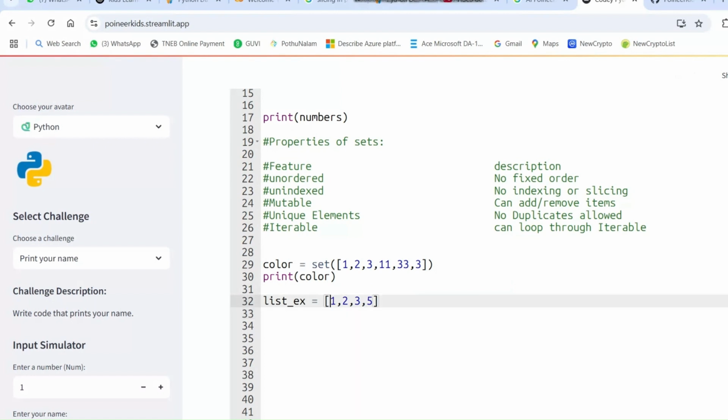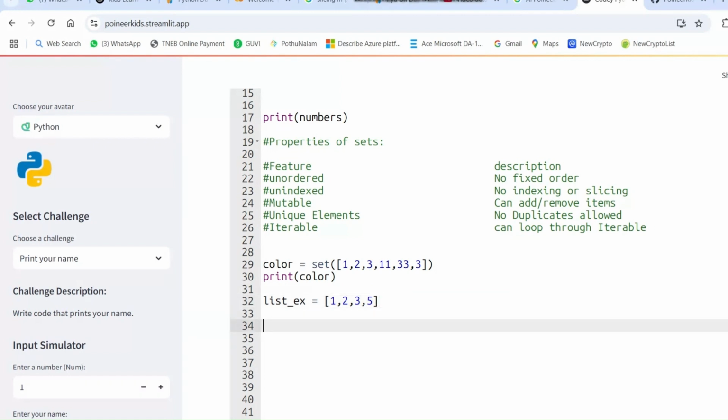The list always starts with index 0: 0, 1, 2, and 3. So this index starts with 0 and ends with 3.